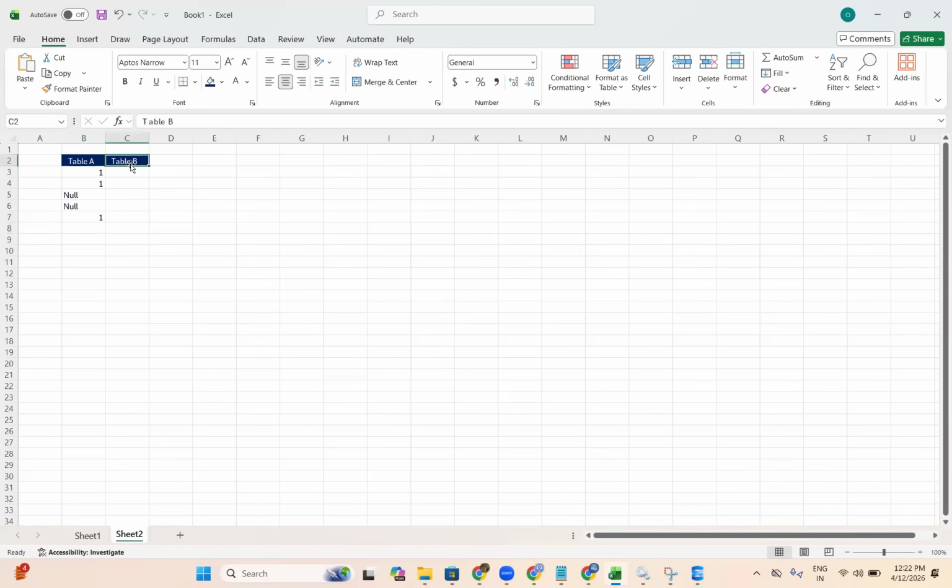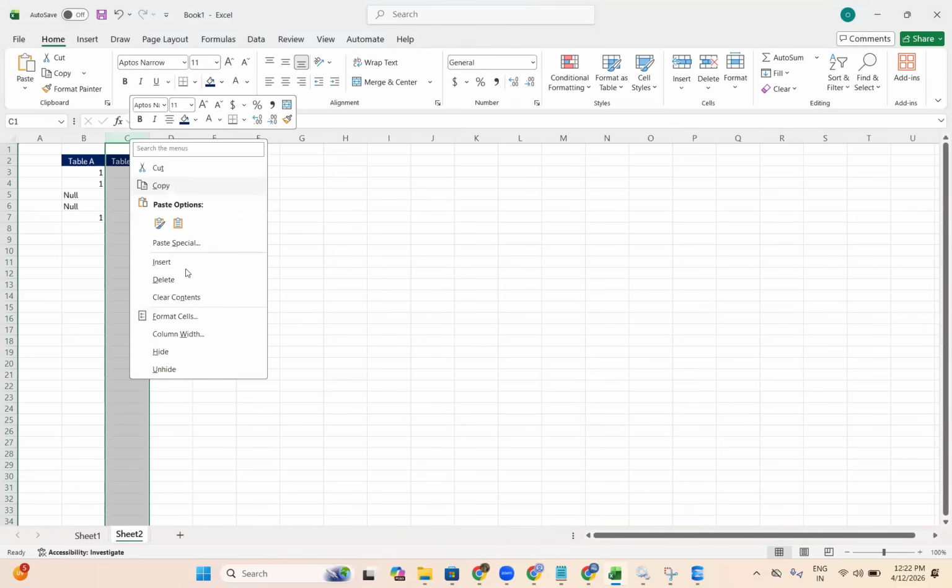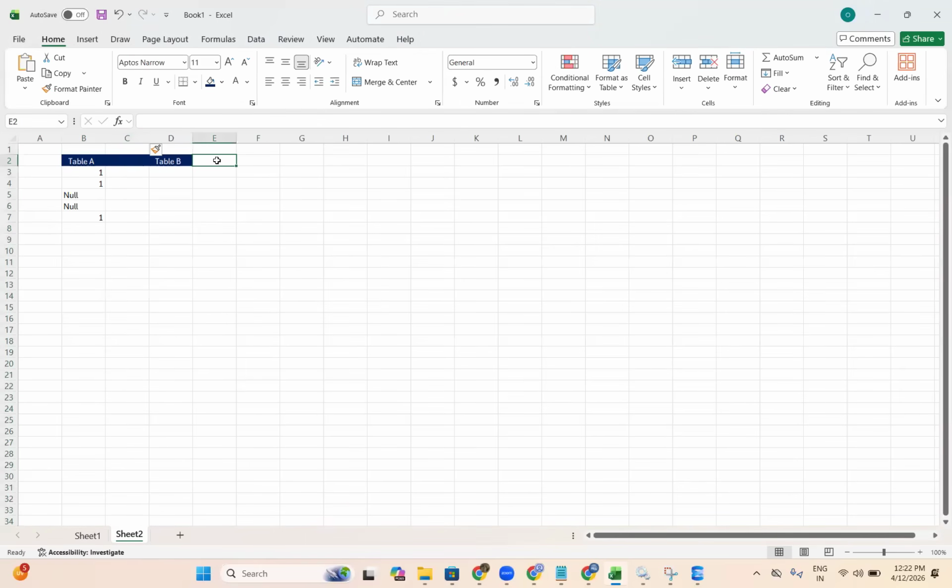And here you have other data in table B. In the second table, you have data, let's say 1 and null.